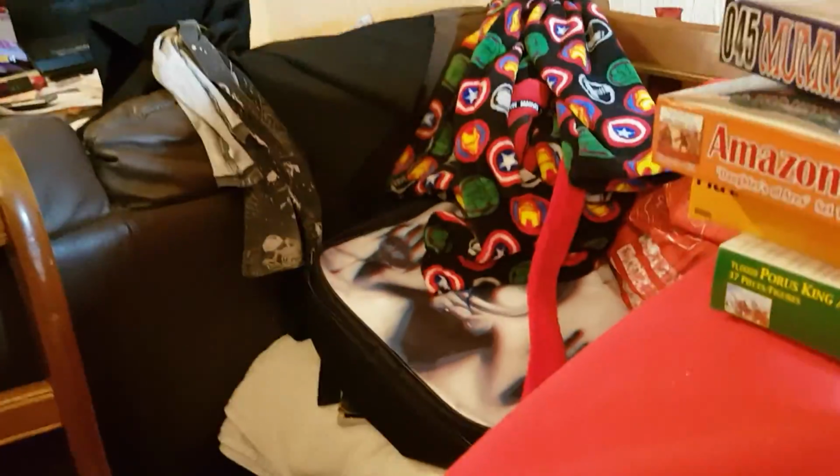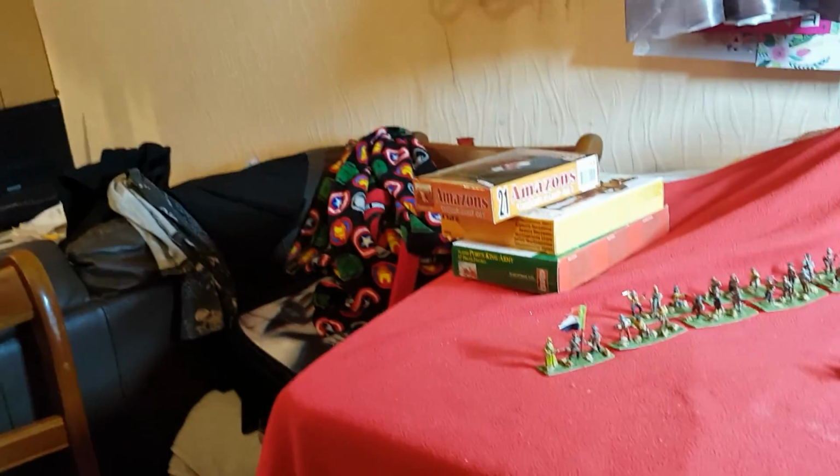The next set I picked up was from a company called Dark Alliance.